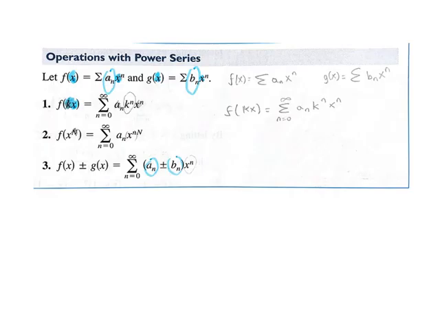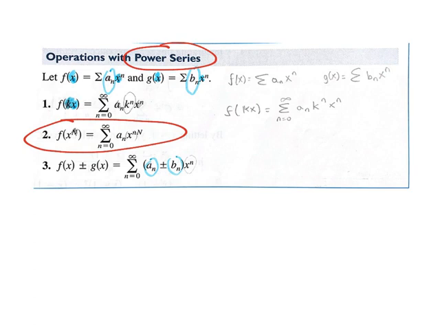You may recall these operations from section 9.9, operations with power series. So if you have a power series for a function f, you can evaluate that power series, for example, at x to the n power. And if you have sine of x squared, then you have sine of x to the second power. And if you have cosine of square root of x, then you have cosine of x to the 1/2 power. So we've actually seen this in section 9.9.